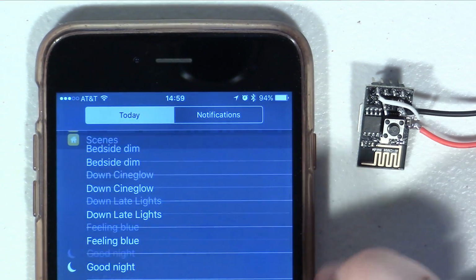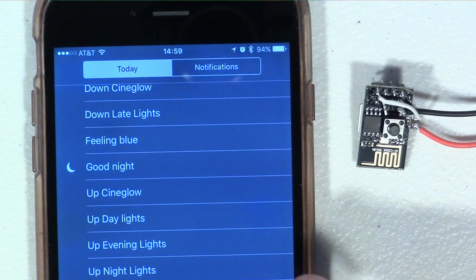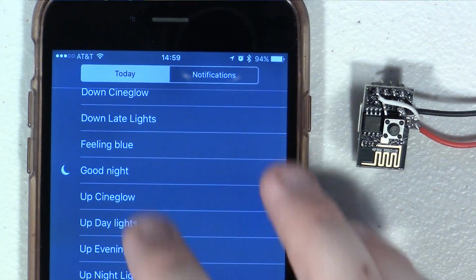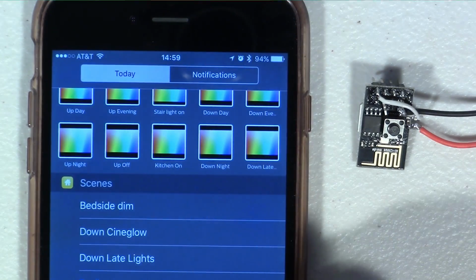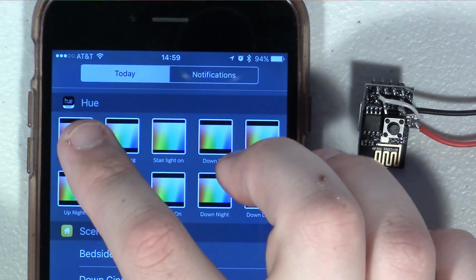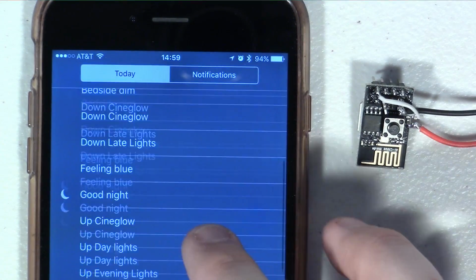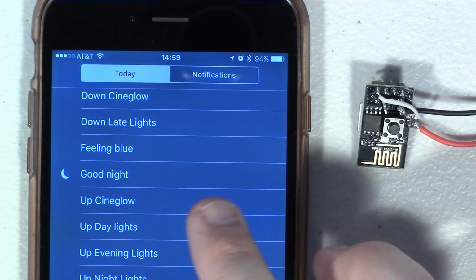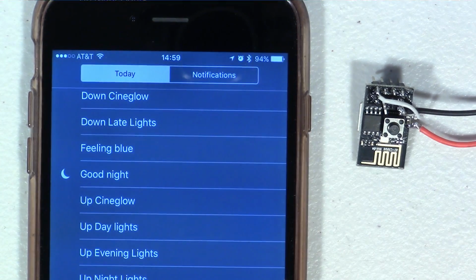And then I go and activate whatever my HomeKit scene corresponds. So I have an up daytime scene for Hue, and then here I have up daylights here. So I end up having to hit two different things, which is not ideal.